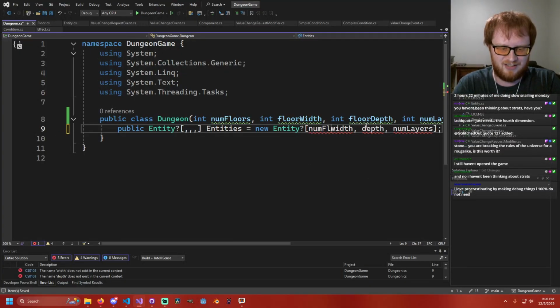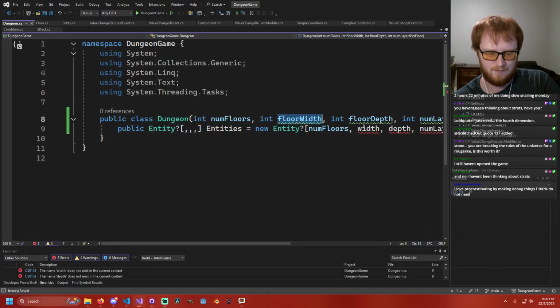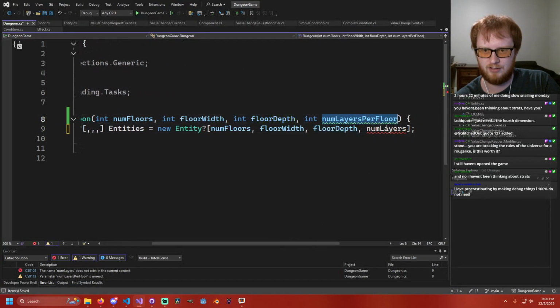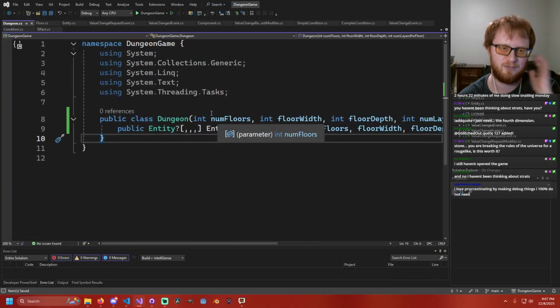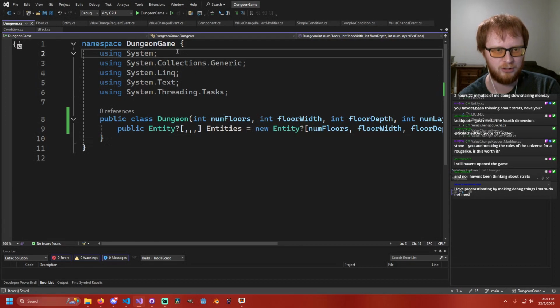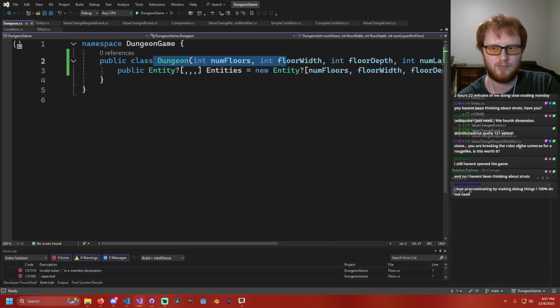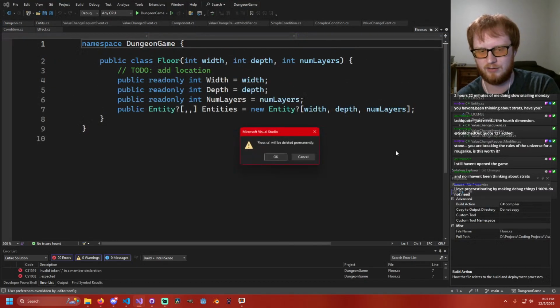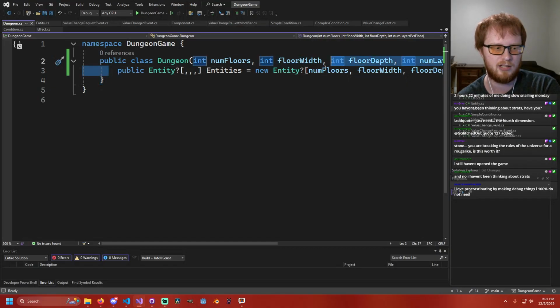And now we can say num floors, floor width, floor depth, num layers per floor. Perfect. So we have a 4-dimensional array of nullable entities. And that is what a dungeon is. Right? I mean, everybody knew that, right? That's like the definition of a dungeon. A 4-dimensional array of nullable entities.